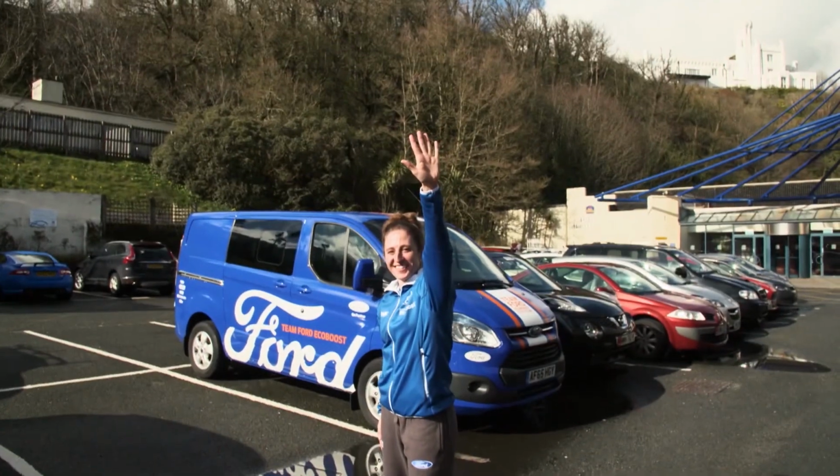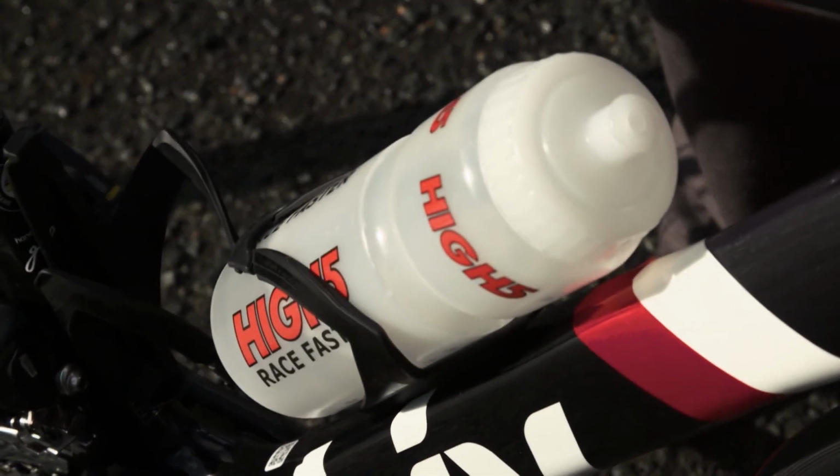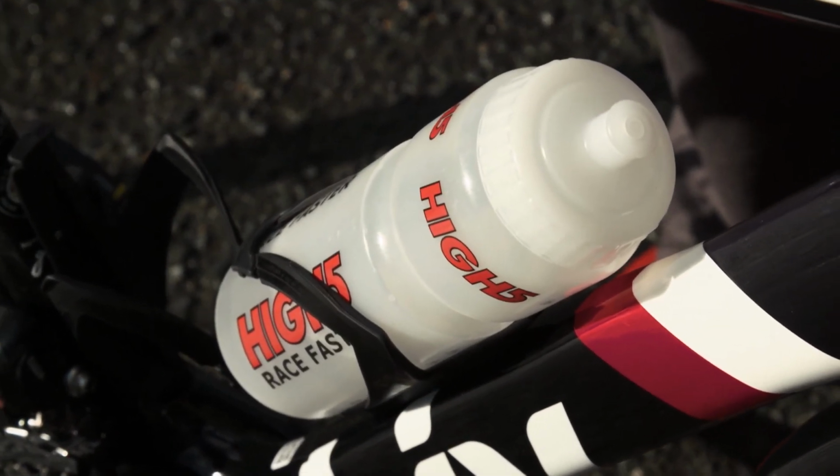And tip number 5, not necessarily a bike setup, but something you should have on your bike at all times, is a water bottle with fuel in. If you're racing for anything over an hour, then you will need more than water in your bottle.